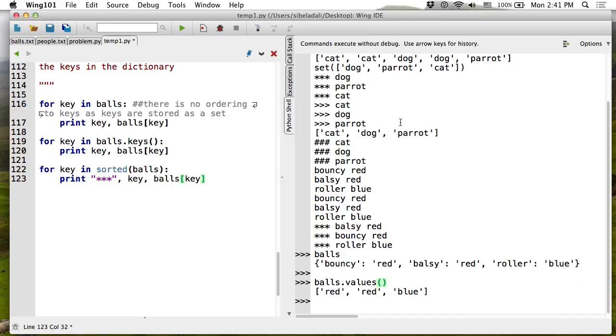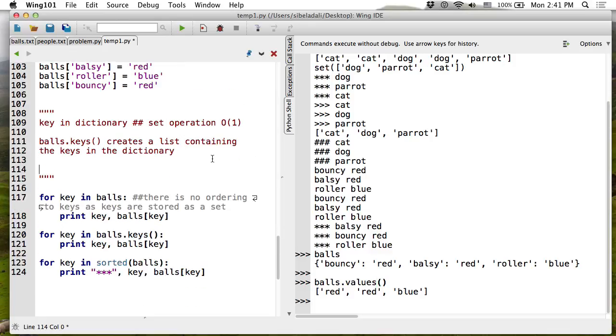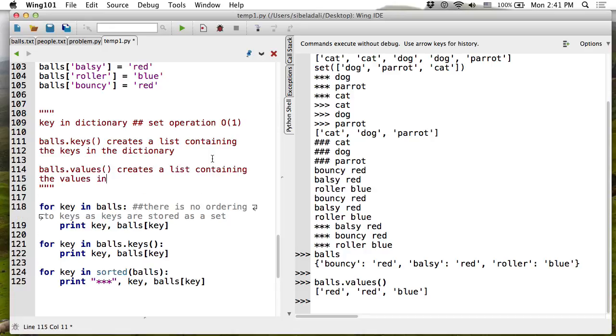In this case, the values are strings, but if you were storing dictionaries as values, it will be a list of dictionaries, a list of something, right? So this creates a list containing the values in the dictionary.